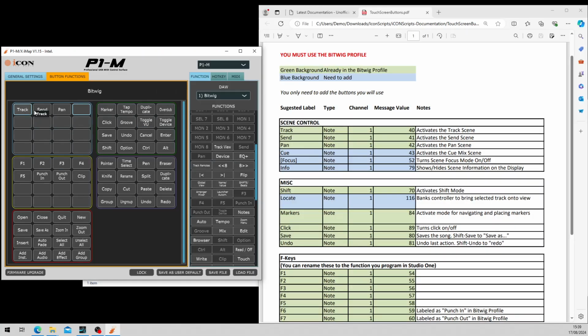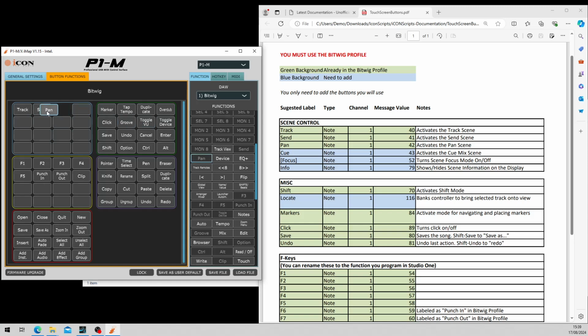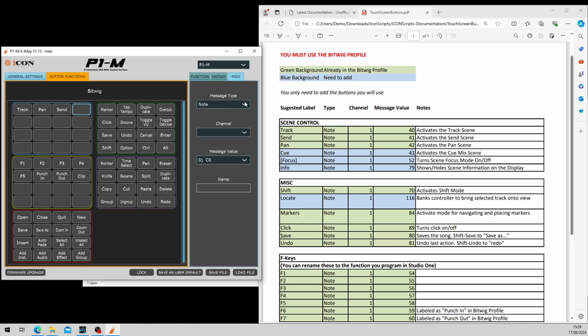So we can see we have track, send and pan. These are already here, so these are fine. We can use those, except I might move pan to there. So here we need to add a new button. I'll just show you one example of adding this focus button. Click on the slot you want to put it in, and you go to MIDI. The message type here is note for most of these, actually for all of them so far. Channel is 1.